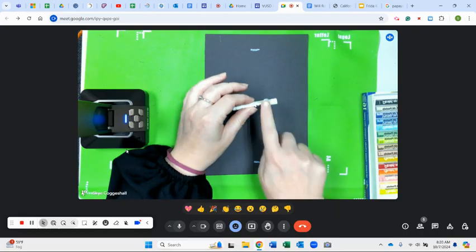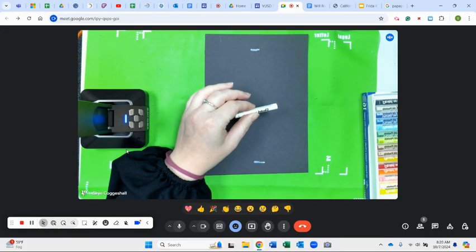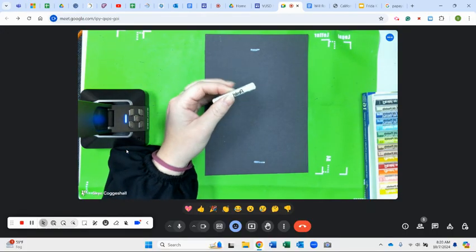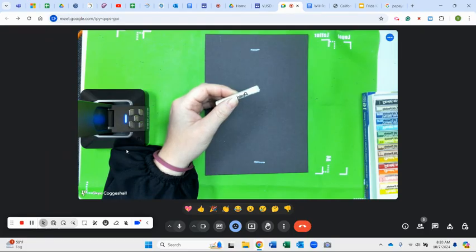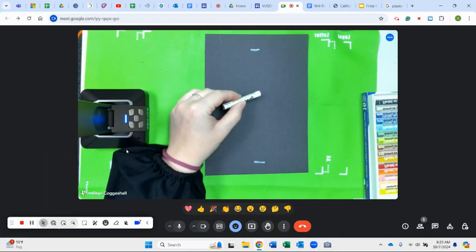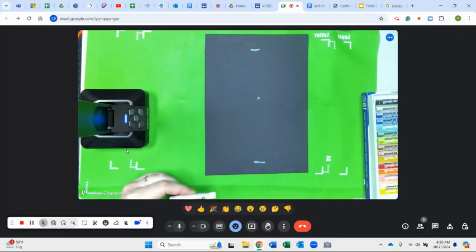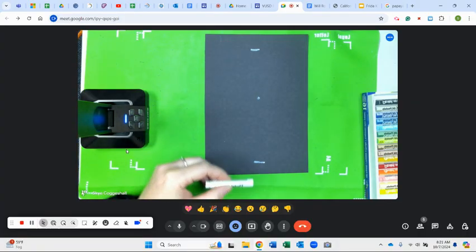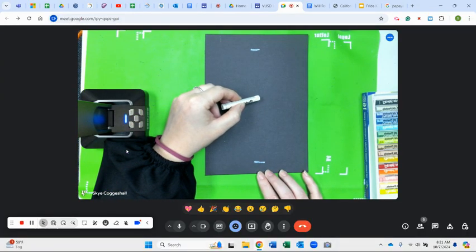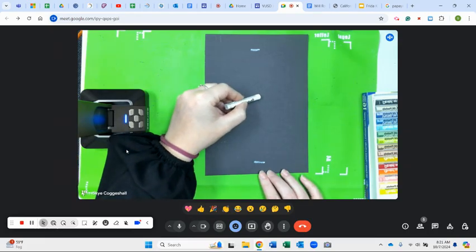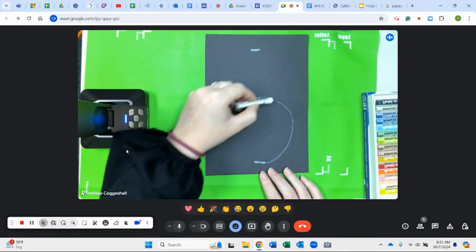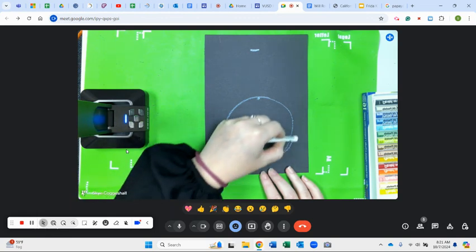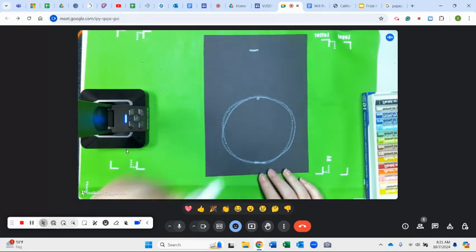If you don't have a white oil pastel, you can use a gray pastel. It will work about the same. And you're just going to find the center of your page. So there's the center, about the center. So you should have 1, 2, and 3. You should have 3 lines. And once you have those 3 lines, you're just going to go ahead and draw a light circle. It doesn't have to be very dark. We're just kind of outlining what our papaya is going to look like.